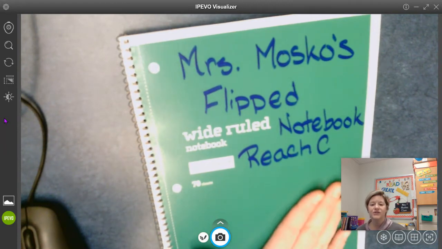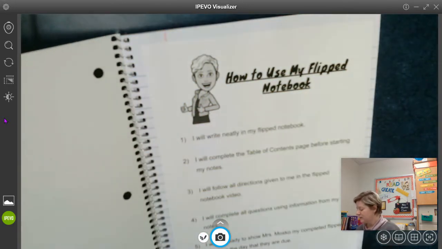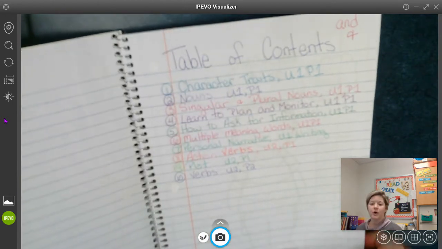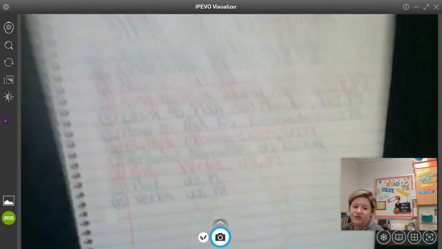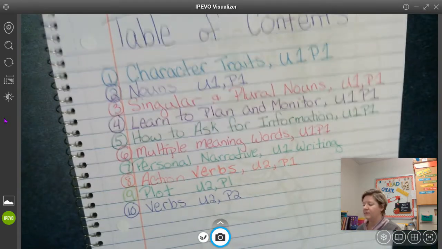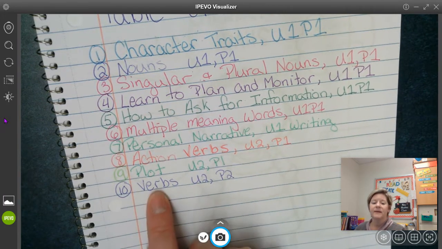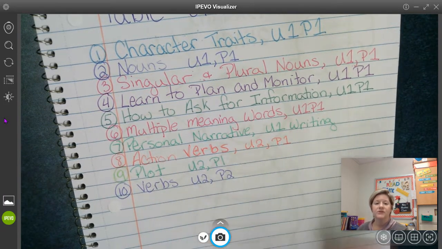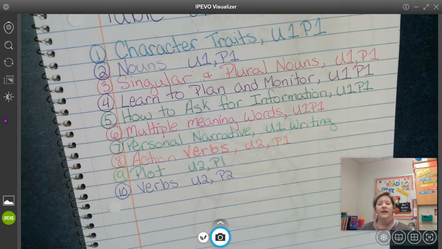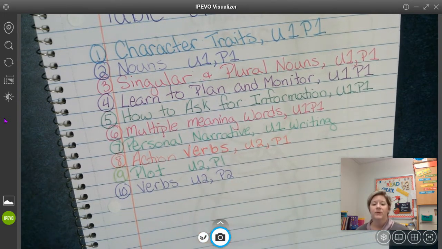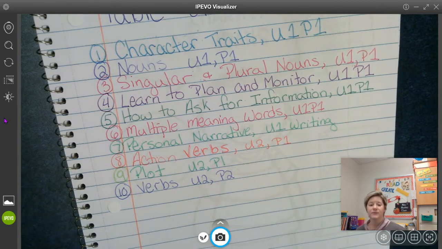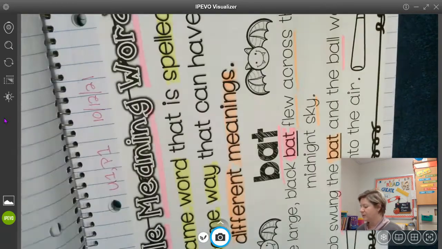Okay, so let's get into our flip notebook for today. All right. So on our table of contents page, I already have this page filled out for us. Let me clear it up here. I'm on page number 10. You might be on a different page, and that's okay. Today, we're going to be talking about verbs. We started reviewing verbs last week, and this week we're going to dive a little bit more into different kinds of verbs because there's not just action verbs. There's other kinds. This is part of Unit 2, Part 2. Okay, so whenever you have that filled out, let's jump to our page.